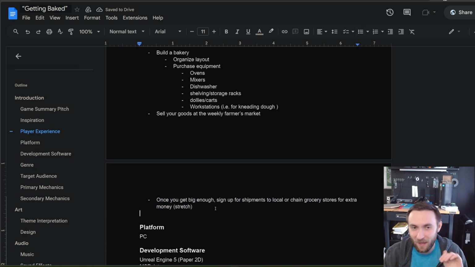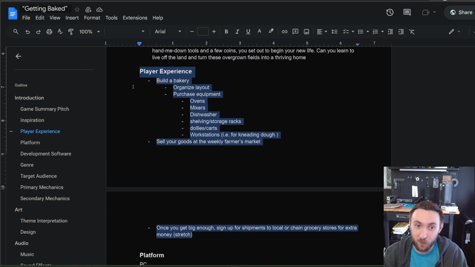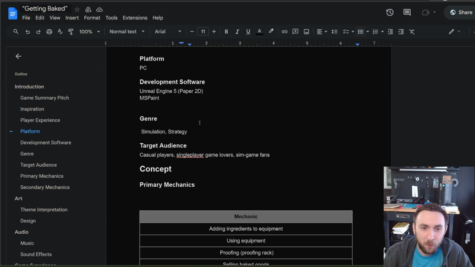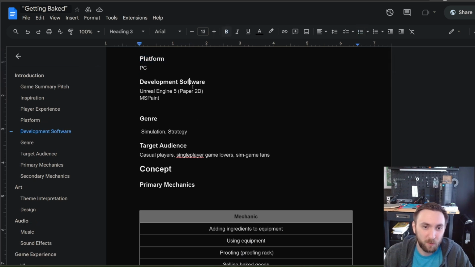We didn't hit that many of our top level verbs of the game, but we did implement a lot of the basic foundation, which we could then use to implement these things pretty quickly. It really took us a lot more time than I expected to get up and running, basically. Some other things we put in here: it's going to be PC only, development software. I mean, it's basic 2D textures. Most of them we got for free, although my friend did make the bucket texture in MS Paint, which is kind of funny.